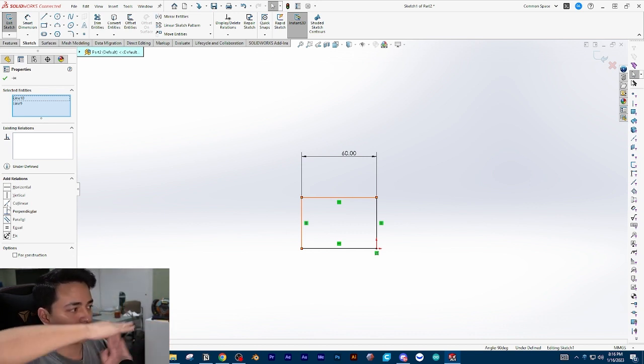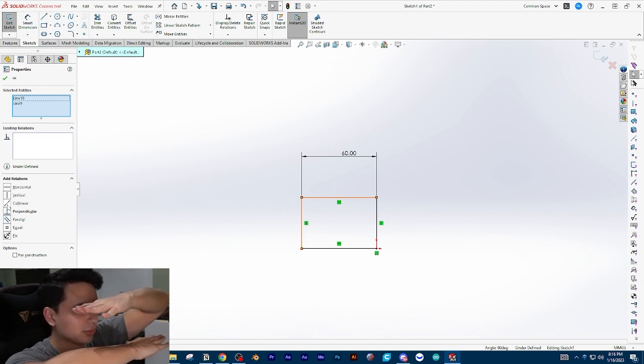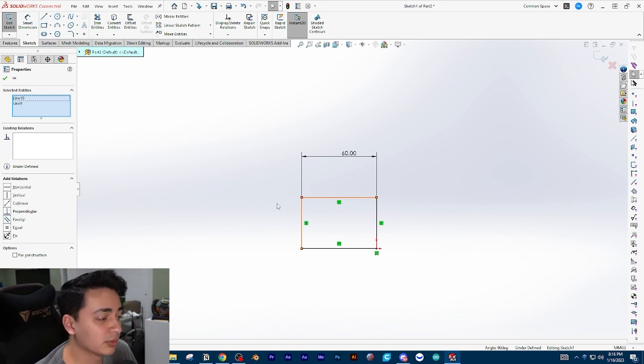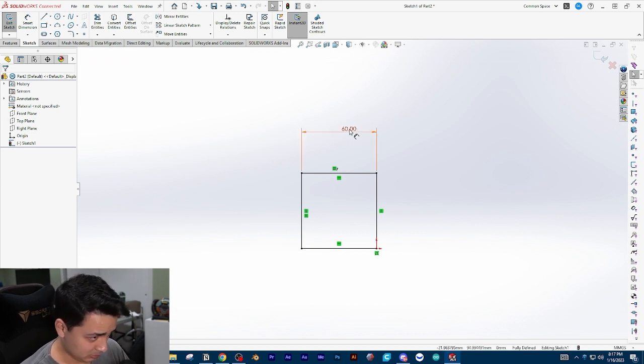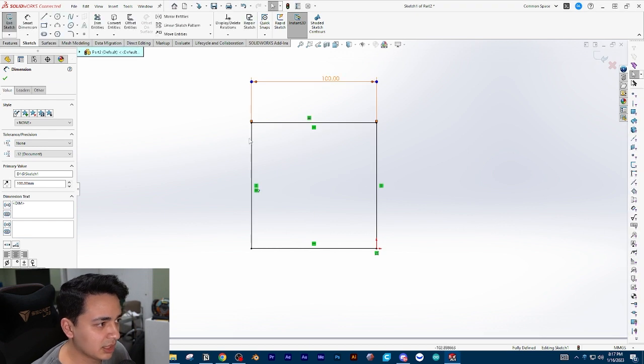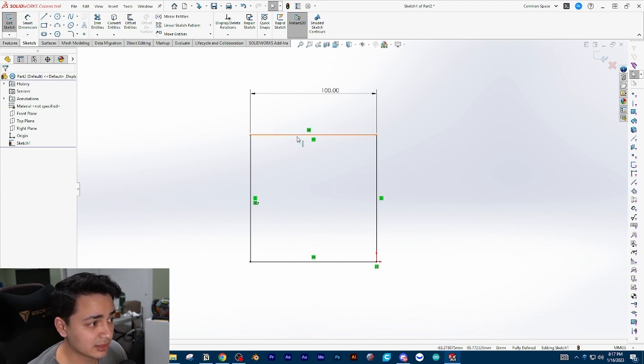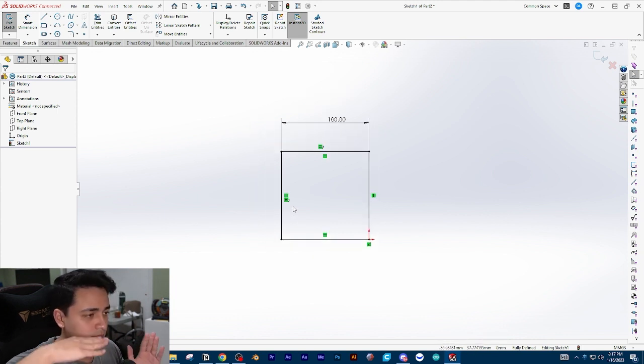Perpendicular, self-explanatory. One line 90 degrees to the other one. Parallel means they're at the same angle, right? But not on top of each other. So if we want a square, equal is what we want. So you just hit equal. And now the nice thing is parametric software, right? Punch in this guy, let's just make this 100. Now the other side updates too because it's parametric. We've established a relationship between one side, this side, and this side. We said that they're going to be equal. We changed one and the other one updated.